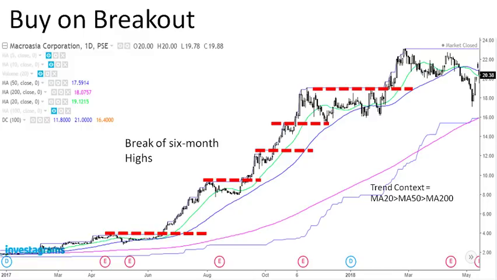Ngayon, kung medyo ayaw mo ng 6-month highs, pwede ding at least 3 months. So, 50 naman ang parameter ng Donchian. Pero normally kasi, mas malakas kapag 6-month high. All the more pag all-time high. Pero in a year kasi medyo madalang yung all-time high. So, okay na yung 6-month high. So, this happens kapag, again, buying on breakout is very conducive kapag yung trend is in uptrend. Huwag ka masyadong bibili ng breakout pagka downtrend. Kasi ang bias nun is pababa pa din.